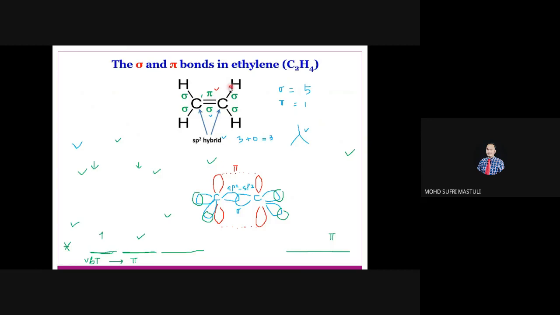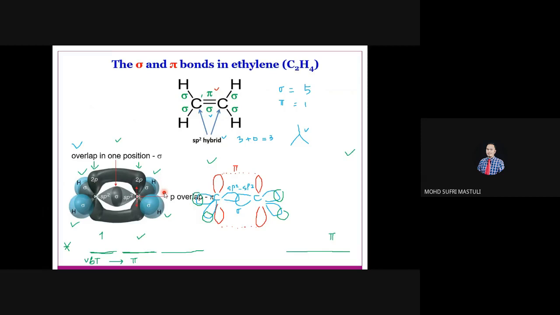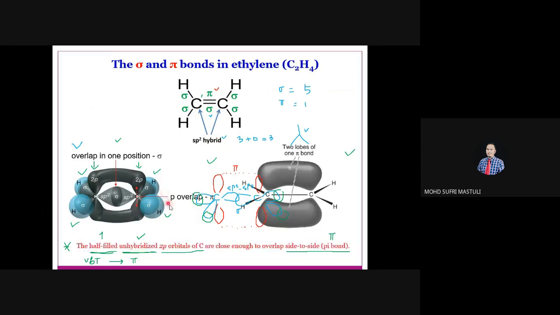So go to another example. It involves double bonding. We know the double bond is 1 sigma and also 1 pi. So you should be able to count how many sigma, how many pi, and then what is the hybridization involved, and then you try to explain the valence bond theory. It's between what orbital overlapping with what orbital. Okay? All right.